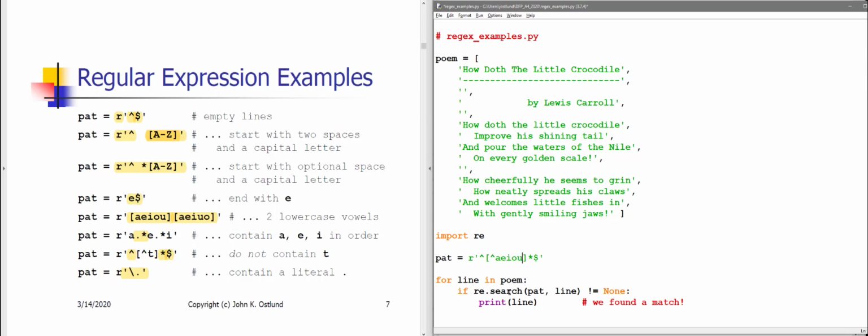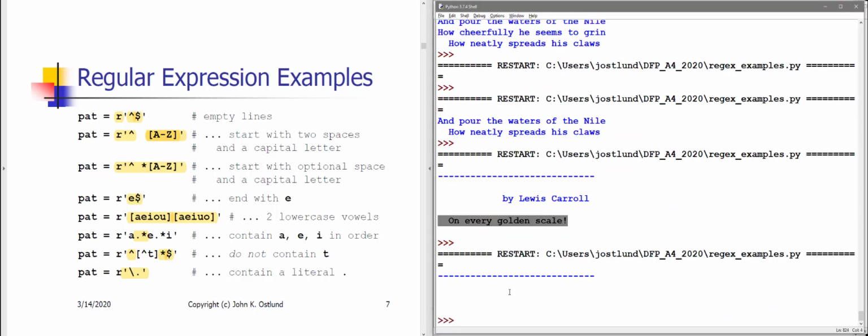Vowels are pretty important, so this is going to match 0 of the lines of text. Every single line of text in here contains a lowercase vowel. I will only get the 3 blank lines and the 1 line of all the dashes. Those are the only lines that don't contain lowercase vowels anywhere.